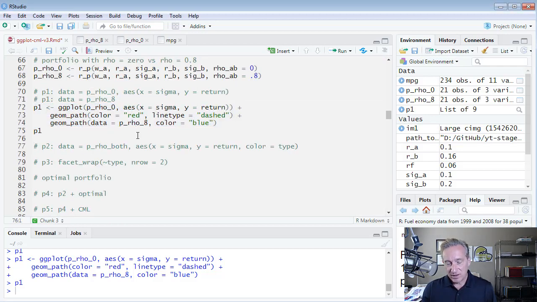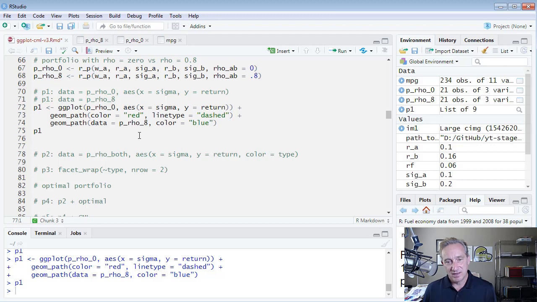Now, real quick, I'm just going to do one thing to re-represent that. I think it's possible that some would say this is not a very elegant approach to cast new data into this geom. And that's because my data isn't really tidy, but I could make it tidy.